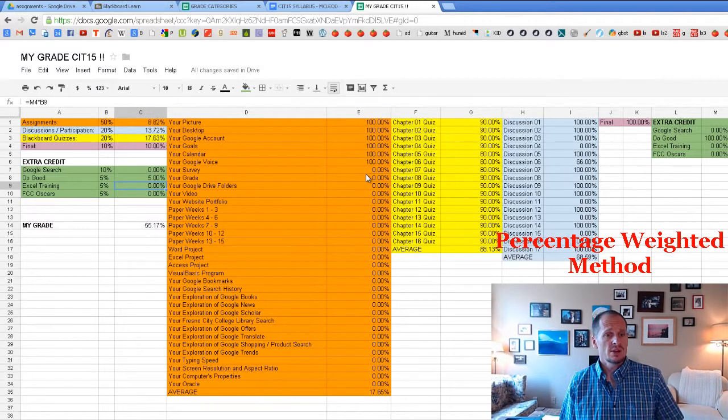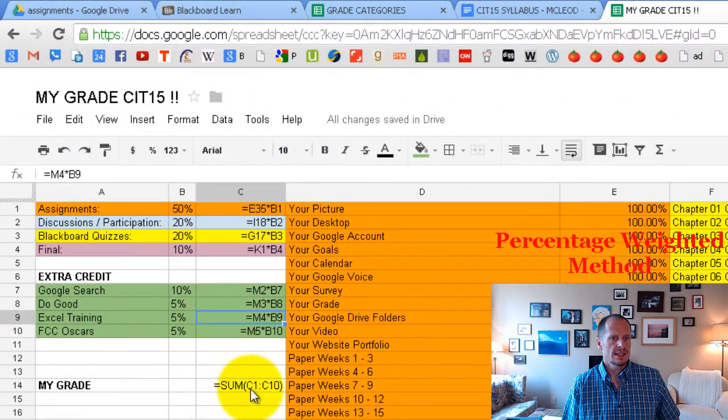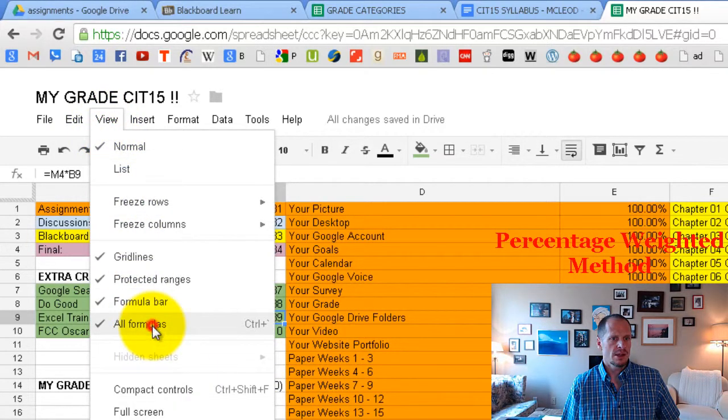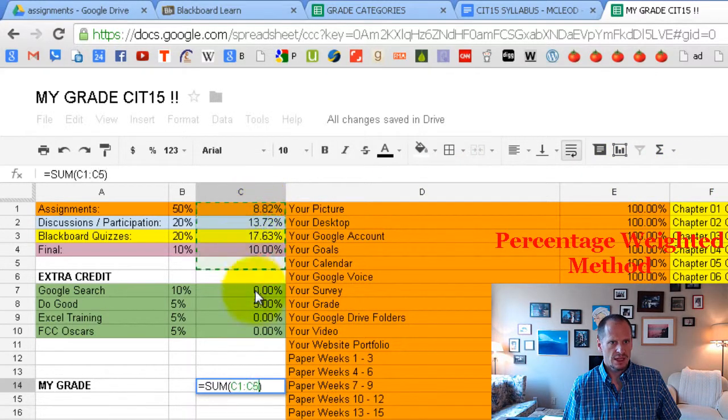The last thing we need to do is sum up all of these individual parts. If I look at my formulas, I can see I'm just summing up cell C1 through cell C10. Here's column C, and there's row 1. So C1 is right there, and through C10 is right there. How do I enter that formula? I'm going to delete this formula here, go over to where my formulas are and choose sum. Then I click on that first cell, drag through this cell, and press enter.